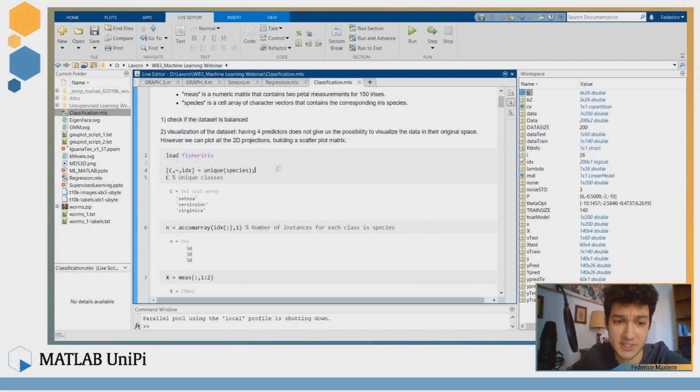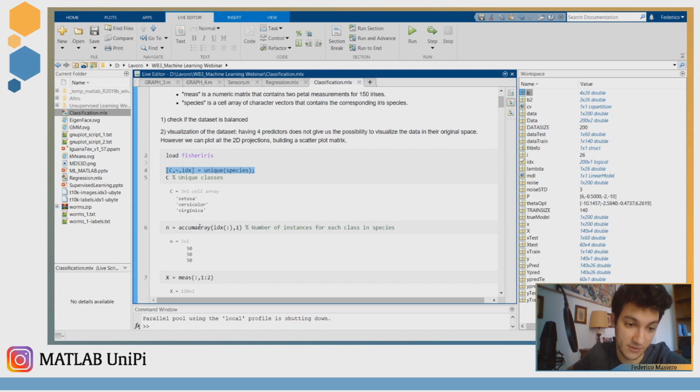After loading the dataset, if you ask MATLAB to tell you which are the names of the classes, these are the kinds of classes that we have, the kinds of flowers that we want to classify.